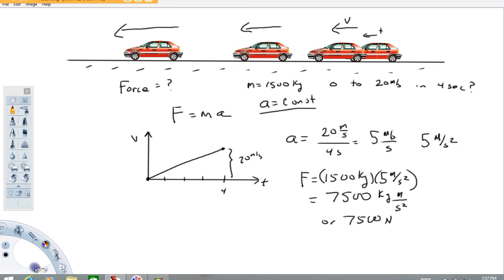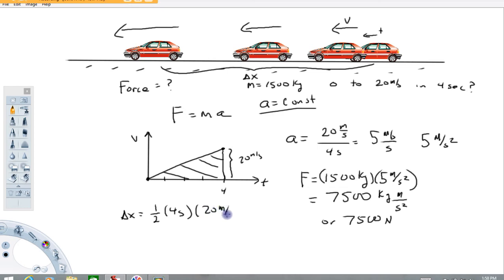Now, I didn't ask it in the problem, but if we wanted to, we could also find the total displacement of the car. That would be this distance. I traditionally call that a delta x. And we could get that from the graph, from this area right here. Although it was not part of my preliminary question here, I'm going to go ahead and calculate it anyway. So the delta x we can get from this area under this curve here, 1/2 times 4 seconds times 20 meter per second. If we multiply this out, it's looking like 40 meters.